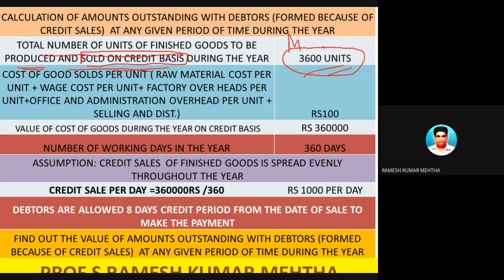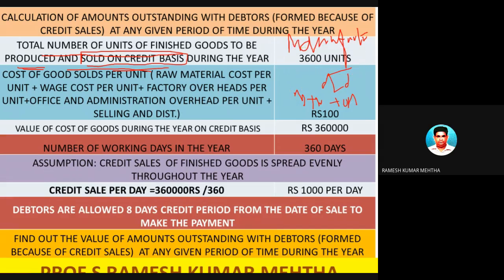Now these units are manufactured and sold. I am using the words manufactured and sold. So when you are selling them, per unit there is a cost involved for manufacturing, and that unit of money is going into the hands of the customer and it is getting stuck. So what is the amount of money which is going to get stuck per unit? It includes raw material, wages, and all the overheads except depreciation.